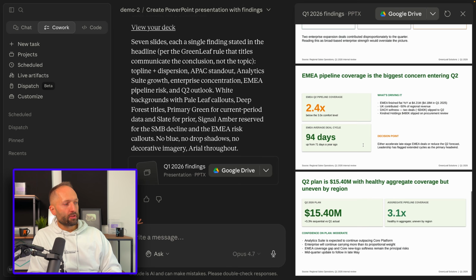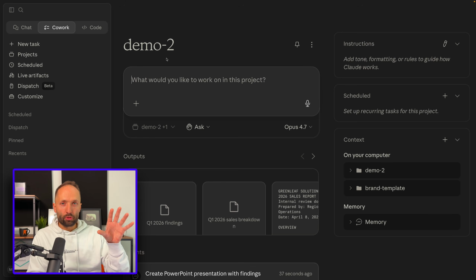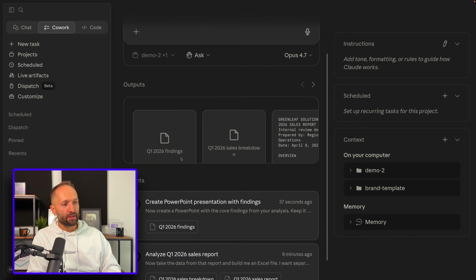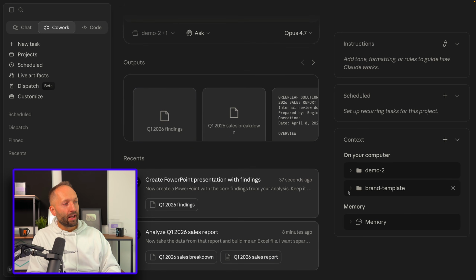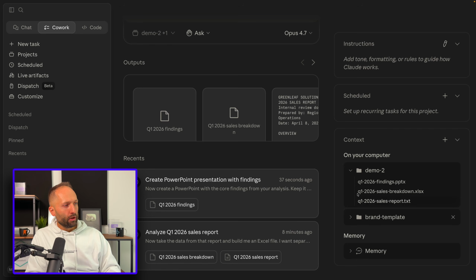The styling is totally based on our branding template, so of course you have full control about the style, the colors, and the look that you want to have in here. And once again, if you go back to the main project menu, you can find this second task now down here, and also the presentation, which is now created and accessible in our Demo 2 project folder.